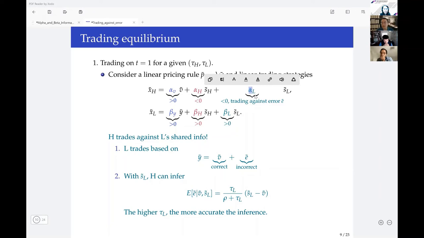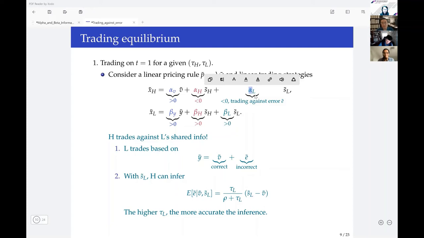Because when L trades, market makers will see the order flows. If market makers make adjustments based on order flows, that will make L investor's information advantage very low. Suppose L has some good news and wants to buy. When he buys, market makers will detect that, and the market maker will adjust the price up, and that will be very bad for L investor. Now suppose L investor buys, and H investor is selling. That will provide a cover, so that can better protect L investor.